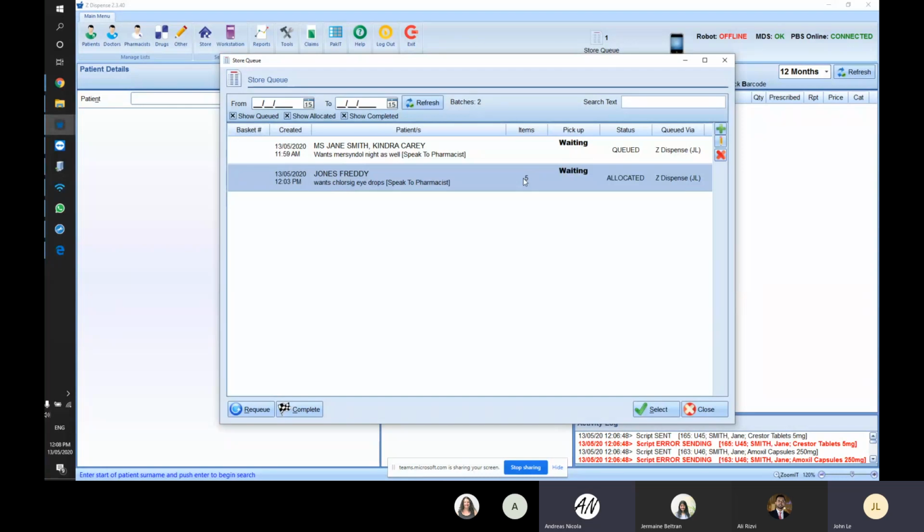So once you've dispensed it all, for workflow purposes, you'd go into the store queue and mark it as complete, just so others don't try to look for that basket. You have to manually mark it as complete? For physical scripts, yes. For physical scripts using the store queue, because the system doesn't know. You haven't scanned in prescriptions. Yeah, you have a whole bunch of handwritten ones.